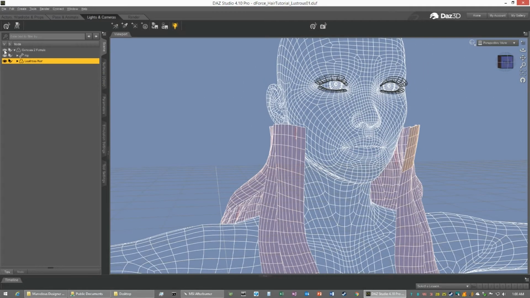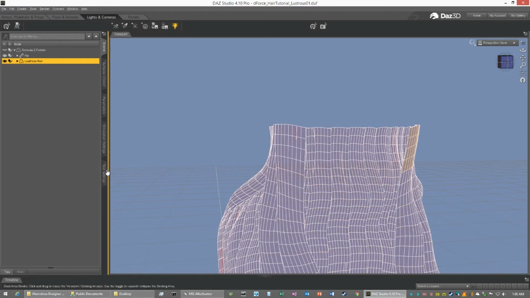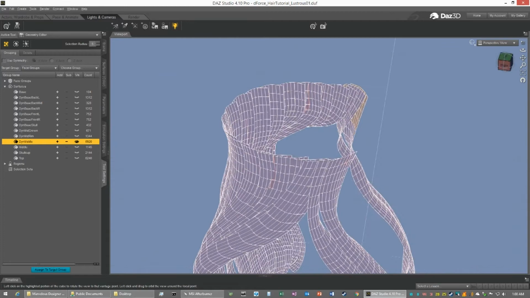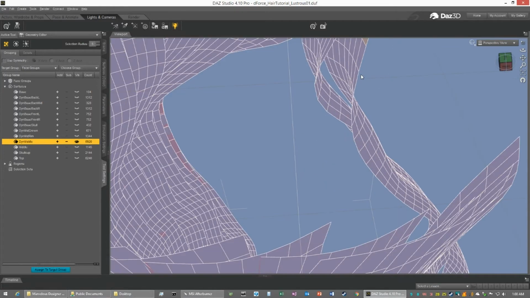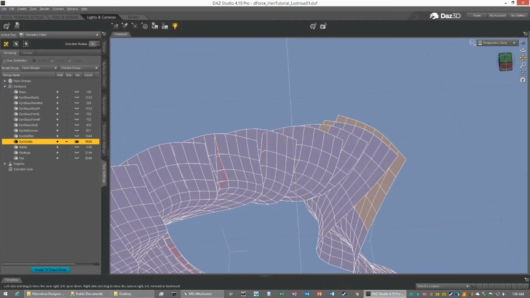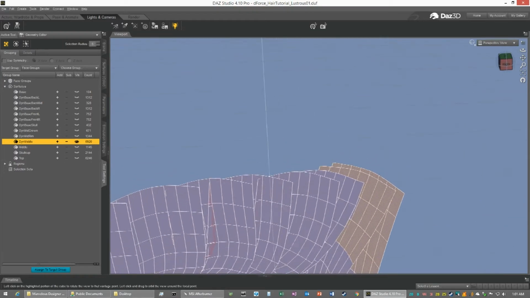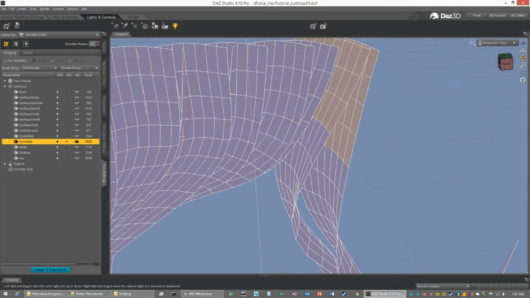All right, so we'll hide the figure since we know where we're working. Alt, let's get rid of that, that's too much. Control, add that, that's too little. Then we'll go in, go in. And how far down is this? 1, 2, 3, 4, 1, 2, 3.